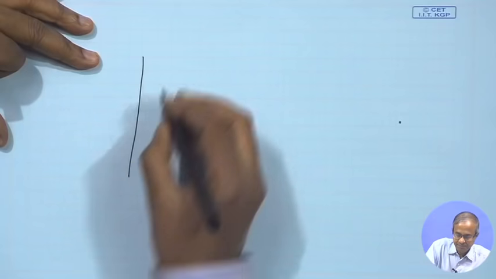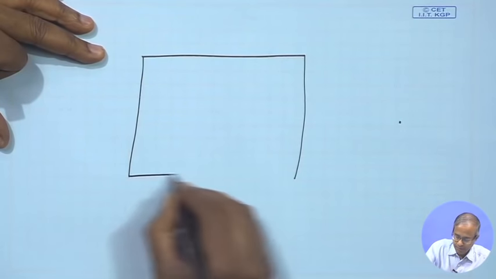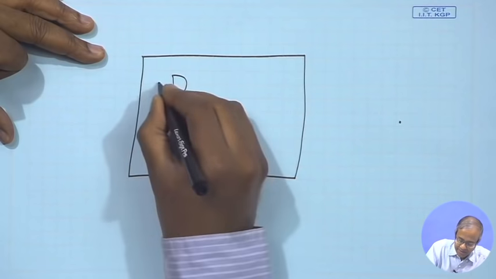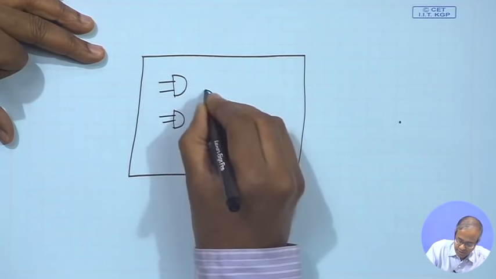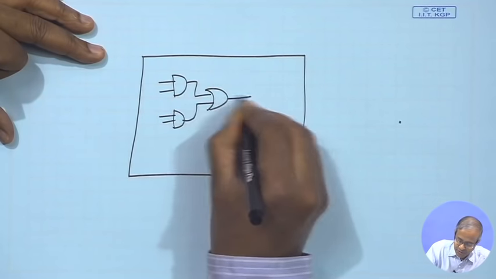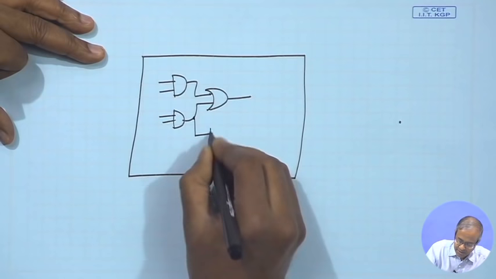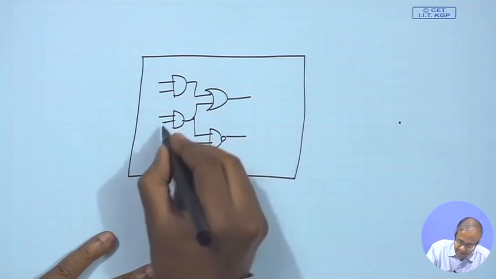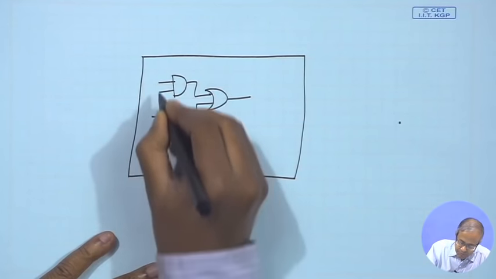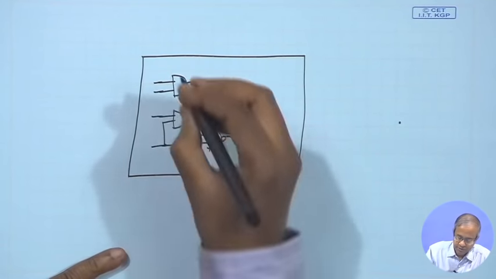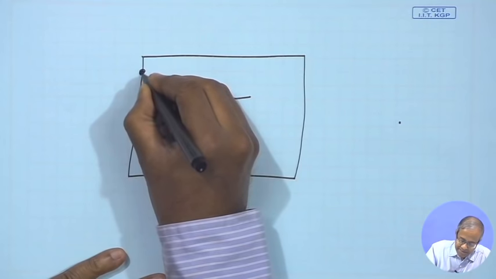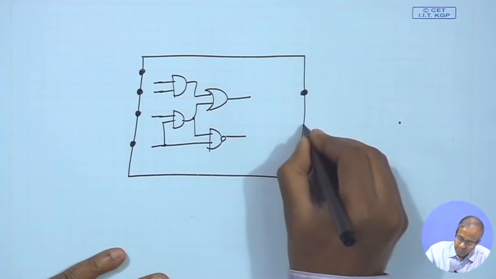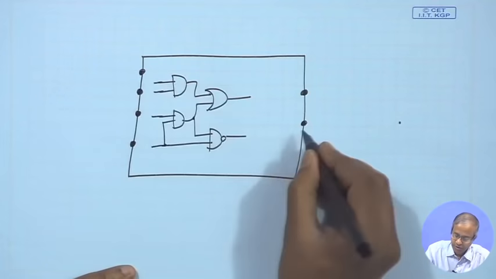Let us say I have a block. This block consists of some kind of a gate level netlist. It can be anything, so the exact circuit is not important. Let us say I have one output here, there can be another output coming like this, right. This is a circuit. As you can see, let us say these two are also combined. So, there are 4 inputs and 2 outputs. So, externally there will be a total of 6 pins, 4 input pins and 2 output pins.